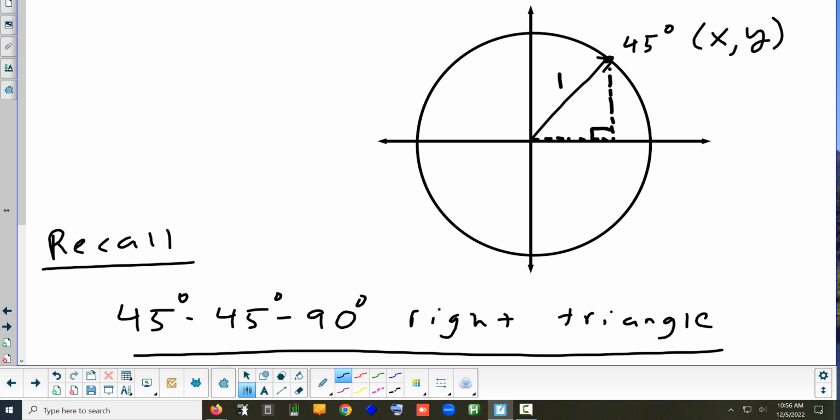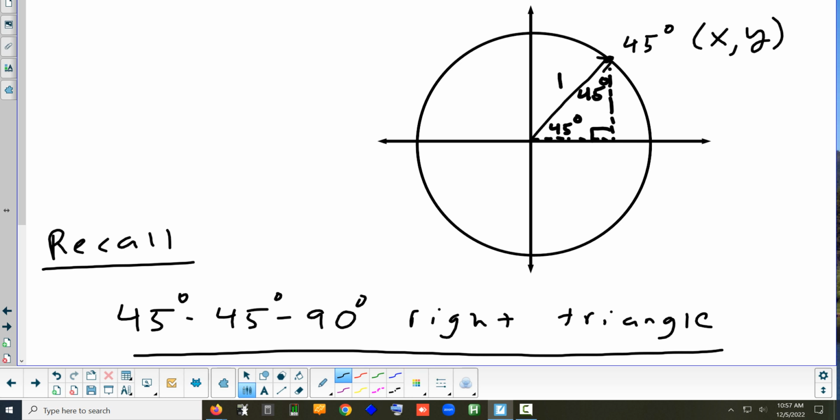Unfortunately, that doesn't really give us the coordinate, because the coordinate is not when you move on a diagonal. The coordinate is when you move right and then up. So we don't know how much right and how much up we go. But if you compare how much right and how much up, how would the 2 numbers compare? Yeah, they'd be the same, because this is an isosceles triangle. We know this is a 45-degree angle, because that's how much we rotated the hypotenuse to point at 45. And if that's 45 and that's 90, they all have to add up to 180.